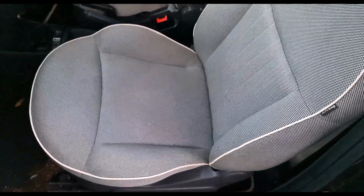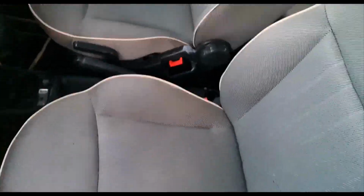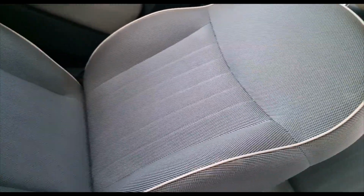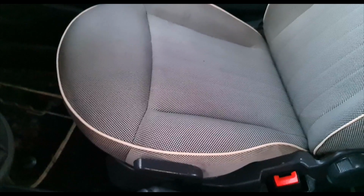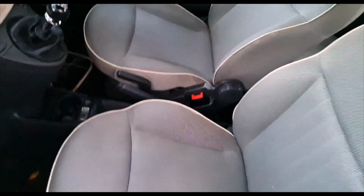So obviously these have got to dry, so it's not a true representation of what they look like, because they're obviously a bit patchy where I've been working on it. But certainly, luckily there's no big patches on there to the point of I can't get them out. So that's the front seats done.